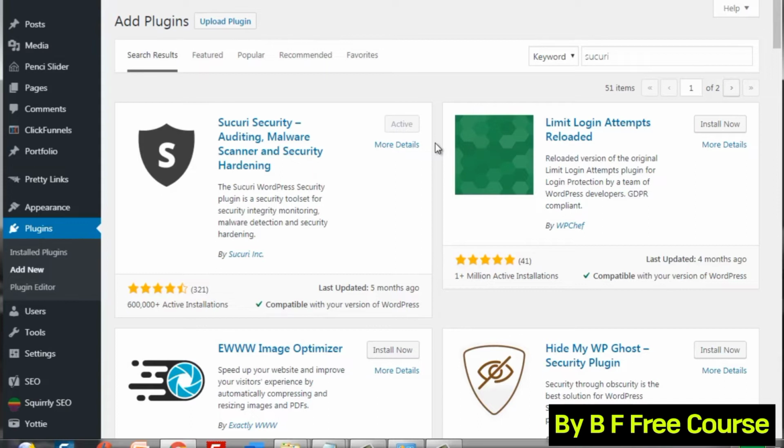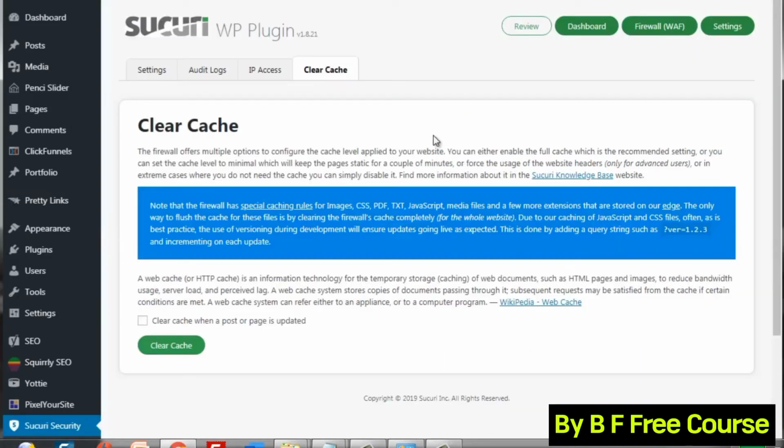Now, the difference between Wordfence and Sucuri, and Wordfence might change over the years, is that Sucuri specializes in cleaning WordPress sites that have been hacked or that have malware. So this is what I was talking about earlier, where you have additional services that you can pay anywhere from $100 to $200 to get them to protect your site. So this is Sucuri, and this is the plugin here. And on the review page, I'm not going to go there now, but it'll tell you all the details about your site, any malware, all the checks that it's made, and all of that.